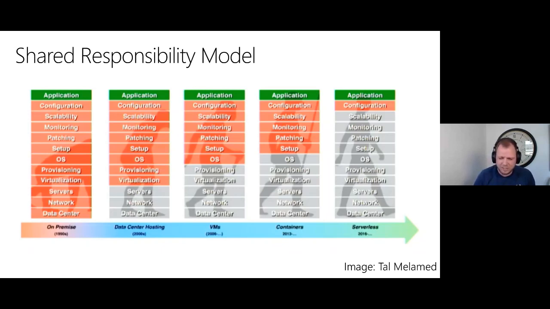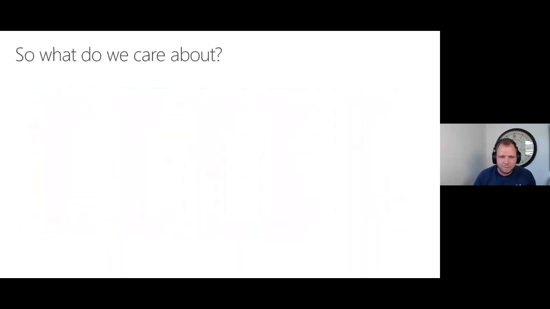The one thing I really want to draw your attention to is on the right hand side there, where we have application and configuration. That's really what we care about when it comes to serverless. During this talk, I'm going to focus on two different types of things that we can fix to make our applications more secure. We can always find vulnerabilities and security flaws in our code, and we can also find them in our configuration. They're the two main places where we're going to find them. There's probably one more that I would call architecture, in the way that we tie some of these serverless applications together, but I think a lot of that falls into misconfiguration as well. So we'll just focus on the two, code and configuration, today.